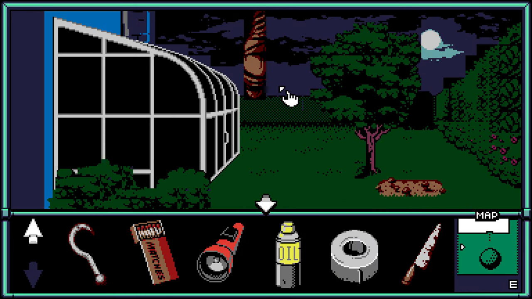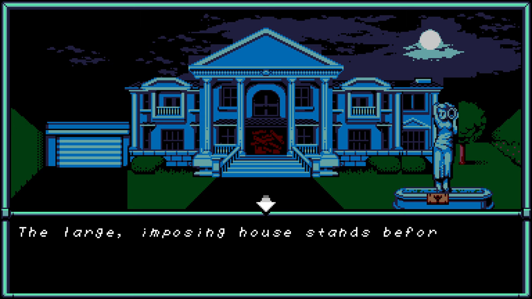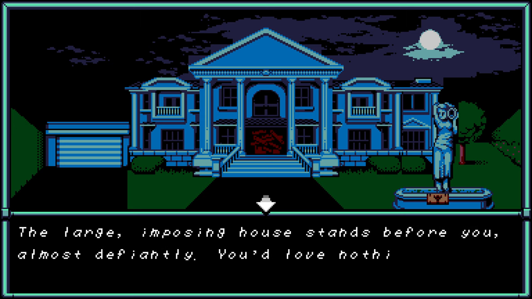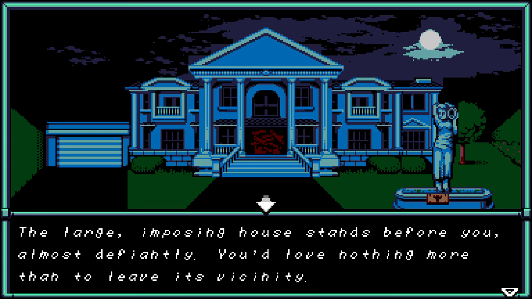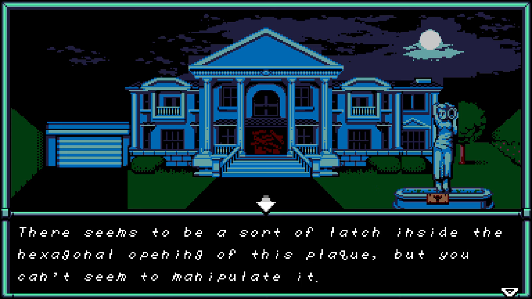It can be a little clunky to find how to navigate around properly. The large, imposing house stands before you. Almost defiantly, you'd love nothing more than to leave its vicinity. There seems to be a sort of latch inside the hexagonal opening of this plaque, but you can't seem to manipulate it.